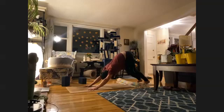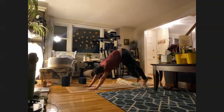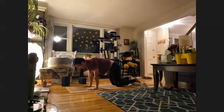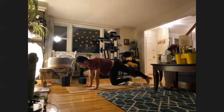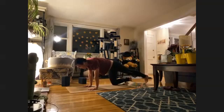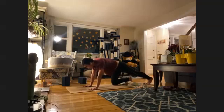And once you find your stillness in your downward facing dog, rock forward into a high plank, release the knees down and back into a table. Step your left leg long, press into your left heel, and just rock forward and back. See if you can find the point that you can get the most stretch of the back of the leg, but also not sacrificing the quality of your breath.